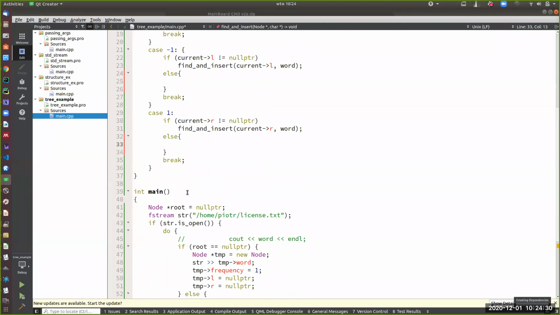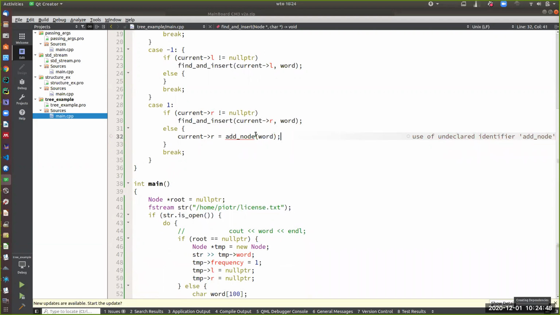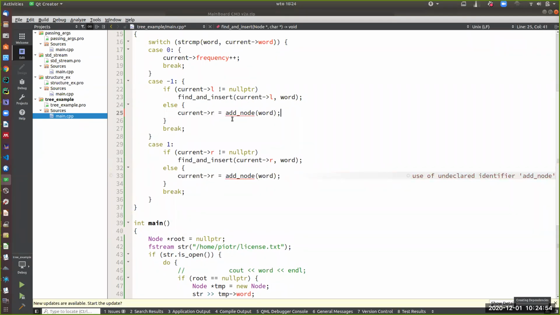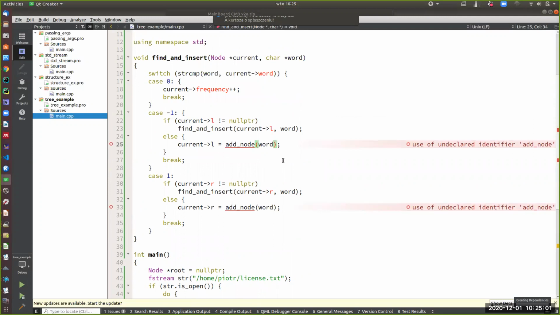So let's add a function add node. Here I have current R is equal to add node, word. The same I can do in this case: current left equals add node word.